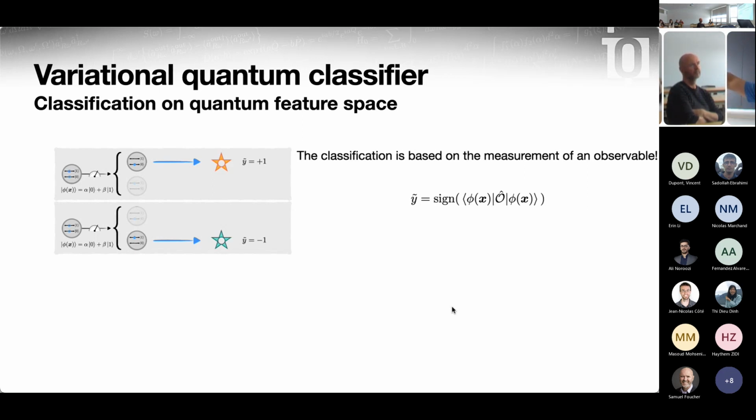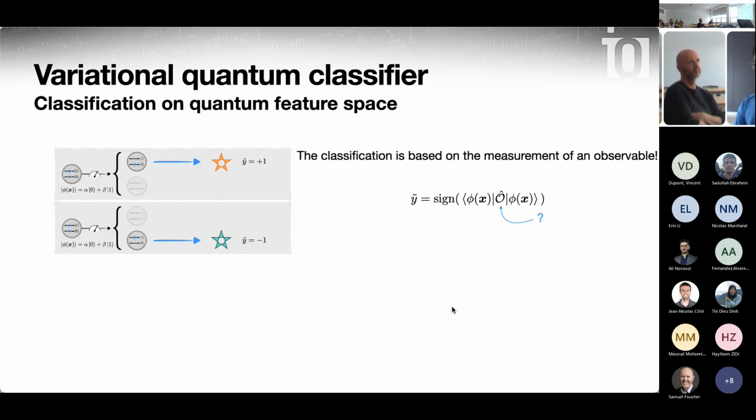But you can also put ranges inside between -1 and 1 and say, okay, between -1 and -1/2, that's 1 class. Between -1/2 and 0, it's another class. And you can get creative. So there are ways around this. We can try a lot of things. But if you do only a binary classification, it will look like the sign of something, either positive or negative. And the observable, what would you like to do with the observable? Same thing as we did before. We put parameters and we train it.